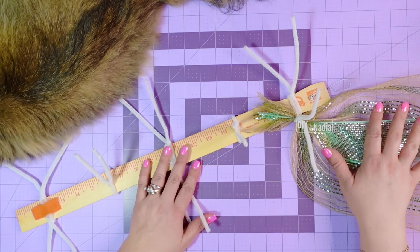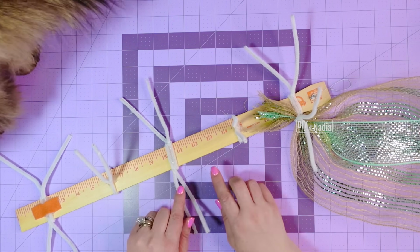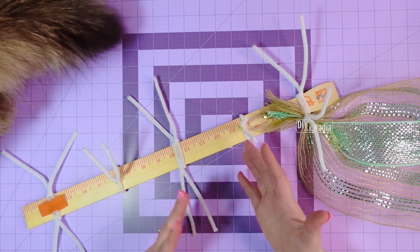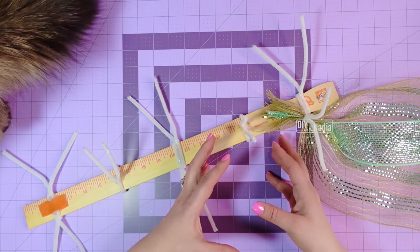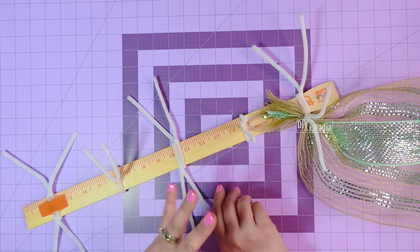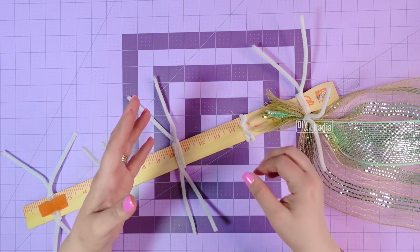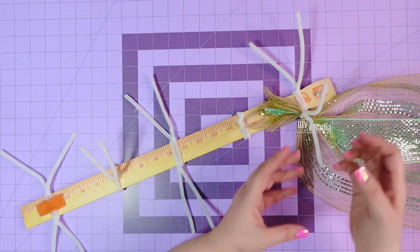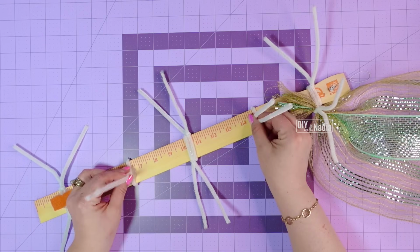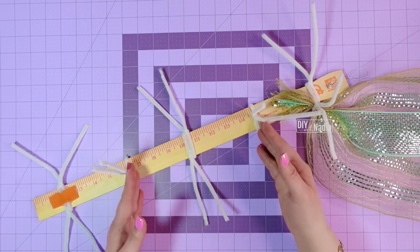When we start attaching our Deco mesh, the first thing we're going to do is go around our stir stick. So we're going to go to all the pipe cleaners that are attached on the outside, meaning basically to the doubles. If you want to make it easier for yourself, you can make all of them 10-inch or 12-inch. I'm going to be doing a little bit of variety. You will see how I go as we're going along. Basically, where I have a smaller space, we're going to make it smaller. Where I'm making bigger loops, we're going to make it bigger. Here in the center, we're going to make them really big because there is a lot of space in between these.